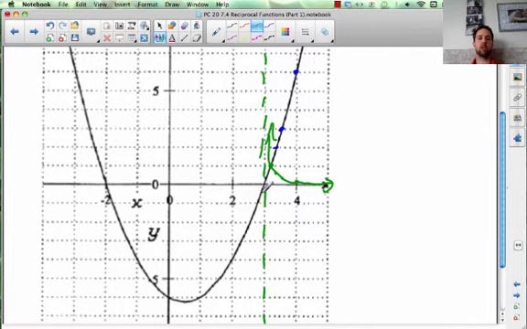So notice that the vertical asymptote is at the 0 of the original quadratic. So the roots of the quadratic function are going to be important in this unit as well when we're doing reciprocal functions, because they are going to be the locations of your vertical asymptotes. So then what goes on down here? Well, all the y values are negative, and when we flip them, they're going to stay negative. So everything's going to be below the x-axis here.